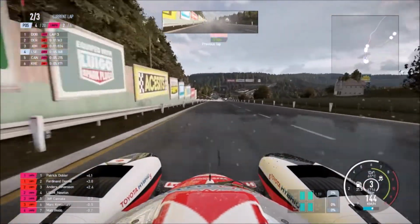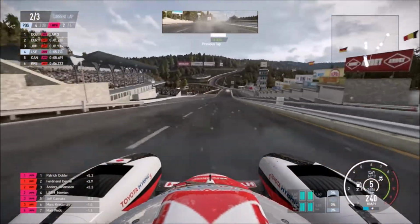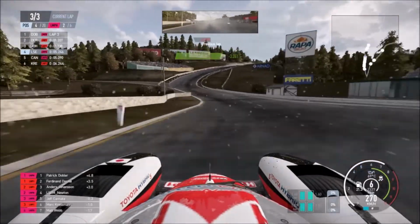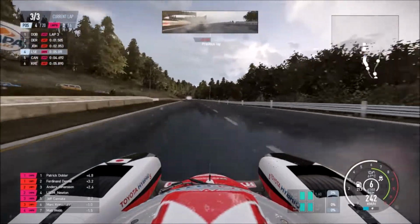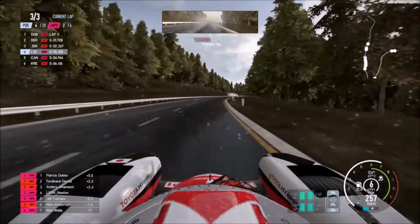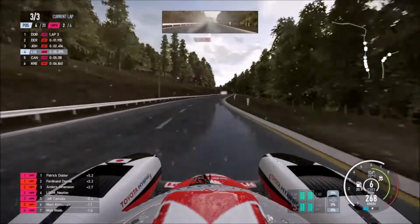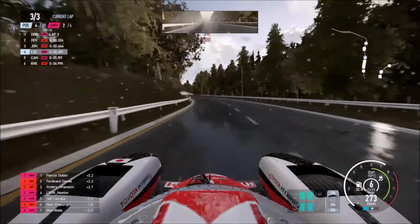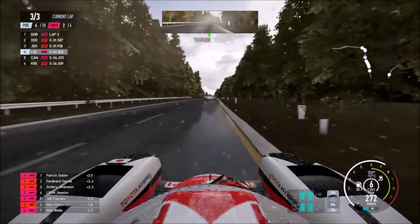Whoa, there we go. A bit of an oversteer moment. Nice. Get a little bit of hybrid going. Save some for the rest of the lap. Here we go, Eau Rouge, Raidillon. It's just so much tighter than it is these days, and it comes by very quick in these cars as well. So it's very tricky. Raidillon has always been tricky, mind you, but having no runoff there makes it even more of a challenge.